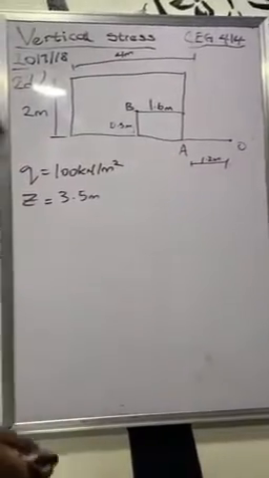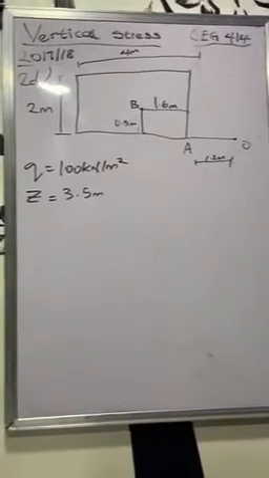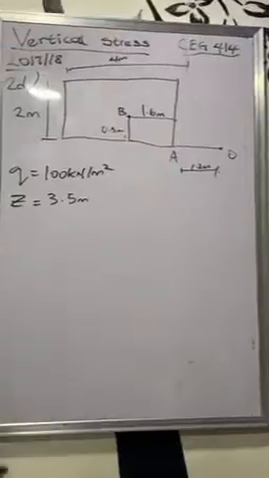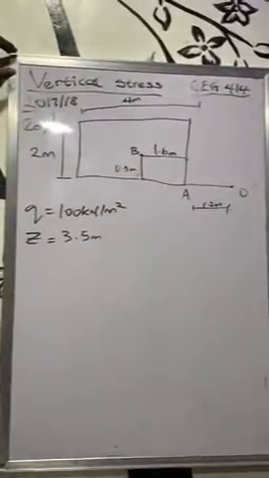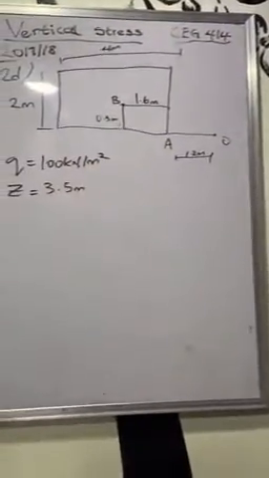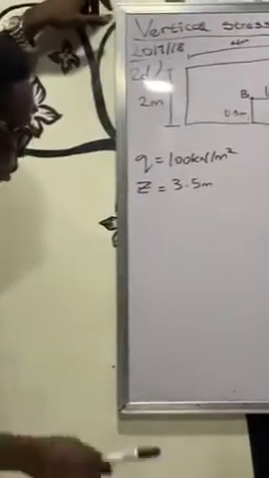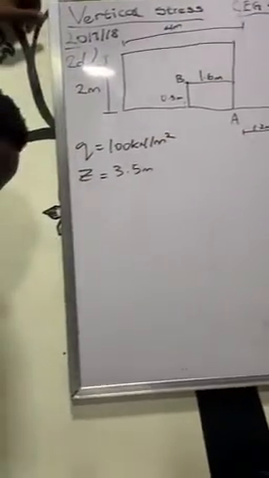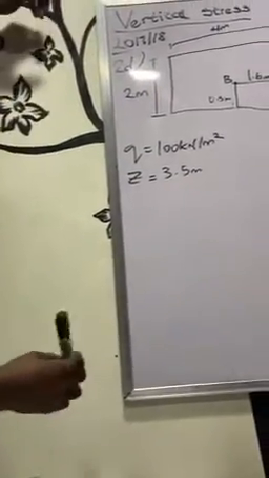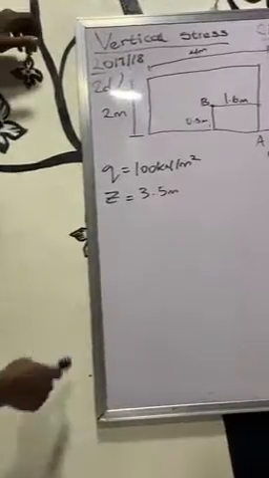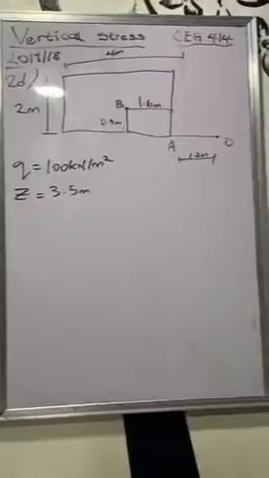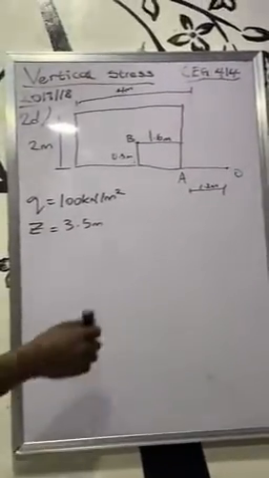Okay, so the last question in 2018 on vertical stress is 2D. It says a flexible loaded rectangular area is as shown in figure question 2D. The uniformly distributed load, this is the figure. Uniform distributed load on flexible area Q is 100 kN per meter square, which is this. Determine the vertical stress increase at a depth 3.5 meter below the area at points B and O respectively. So this is just similar to what we did before, but we have a point that's outside now. Let's do the first one.